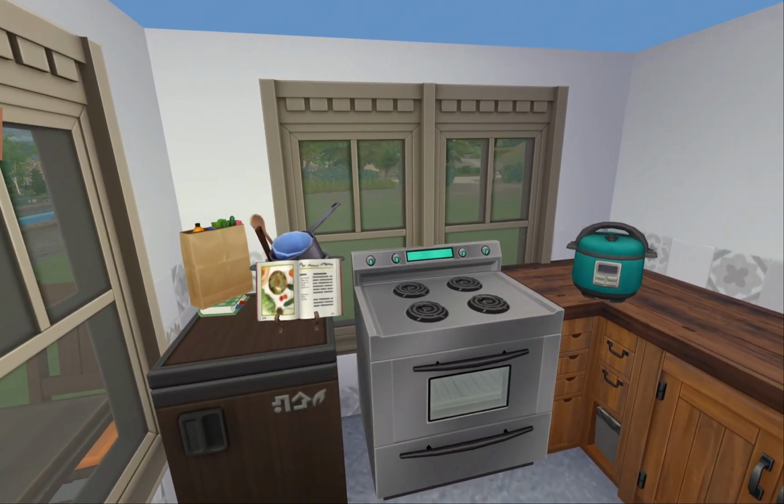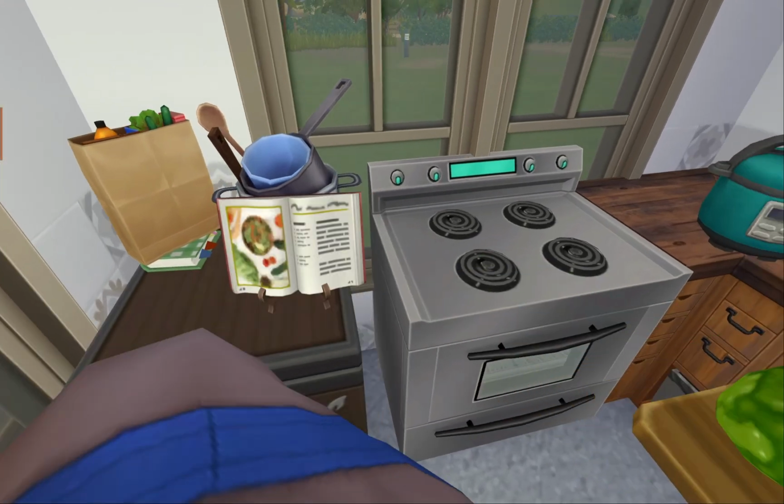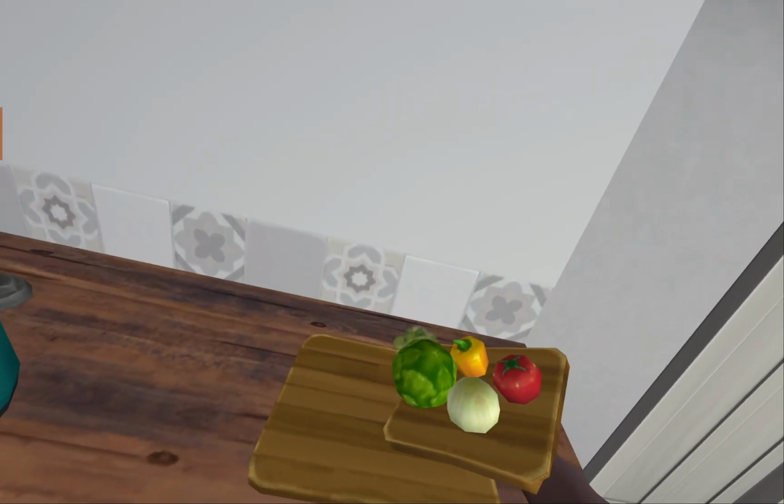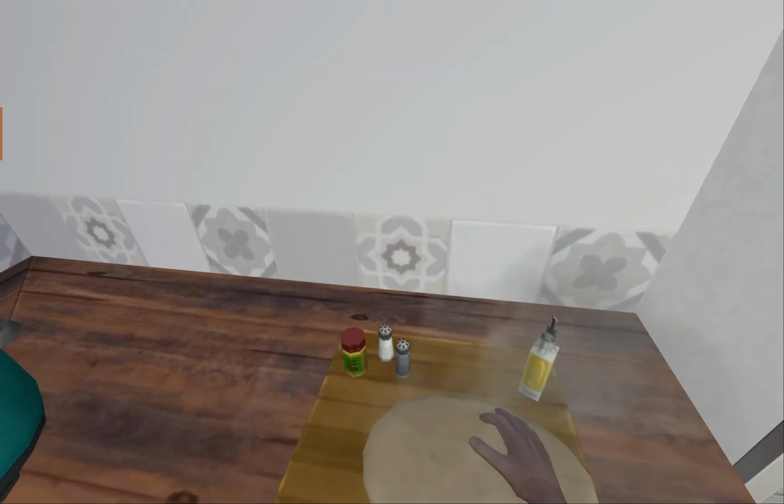Now, Carter is going to come in and cook a meal because Ava is home and it is time for them to eat. But I hope that you enjoyed this house build.